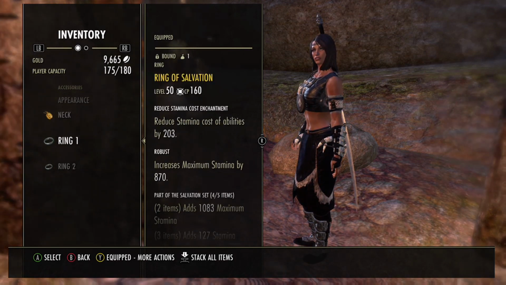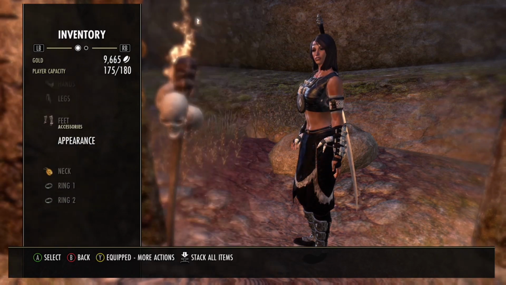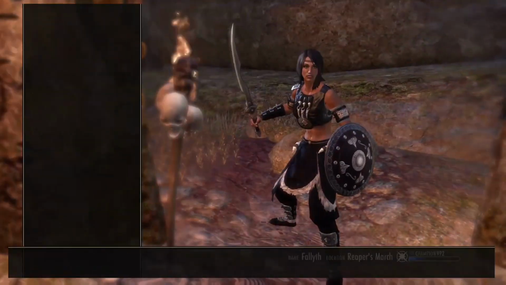Weapon damage on this one. Reduced costs on this one. And then another weapon damage. Then we're going to our back bar. And this is important, I will show it.